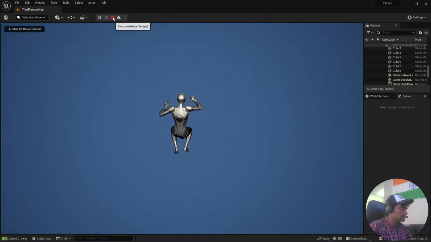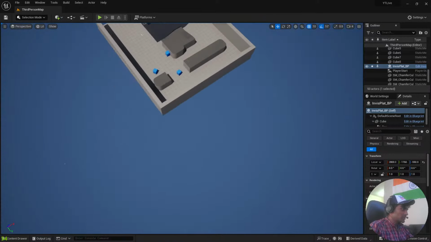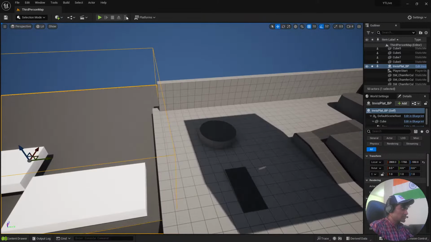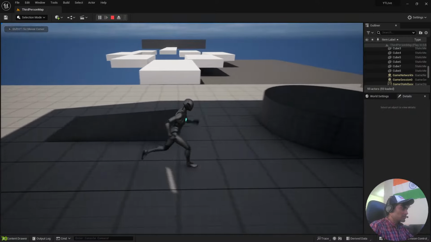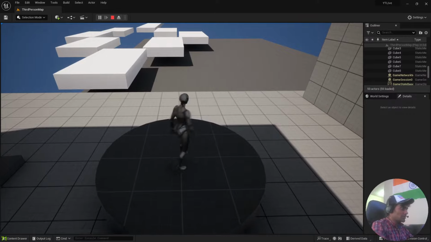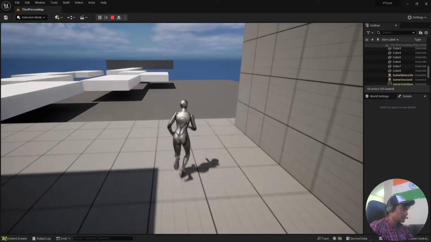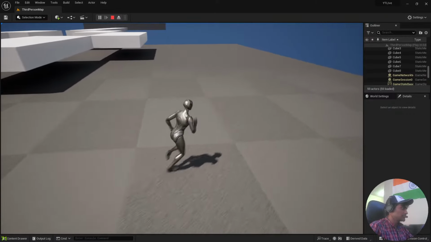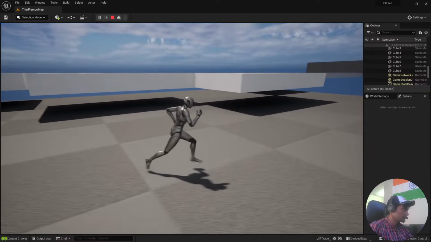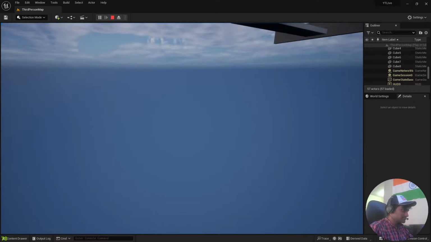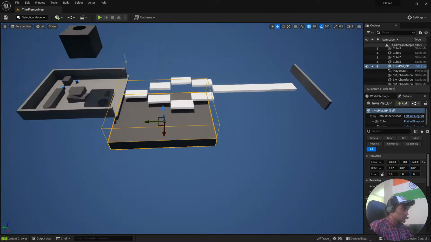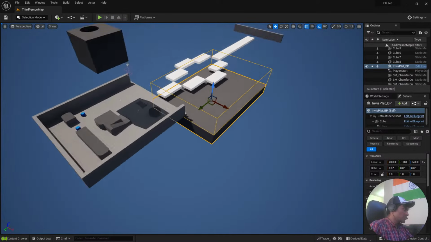Oh no. So yeah, that happens quite a lot. Default player start. So if you remember, the border was somewhere over here. So once I get into it, one, two, three, four, five.